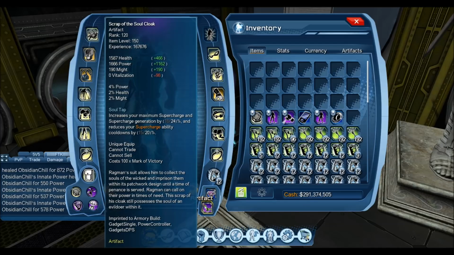But I just want to tell you that my second artifact is the Scrap of the Soul Cloak. That's at 120, the new artifact rank. Basically, that's your universal supercharge artifact. Increases your maximum supercharge by 24% and reduces your cooldowns by 20%. So really, that means battle drone now is like a 48 second cooldown, something like that, from 60. And increase my supercharge generator. So obviously, this is what you're going to want as a DPS and a controller, nonetheless.